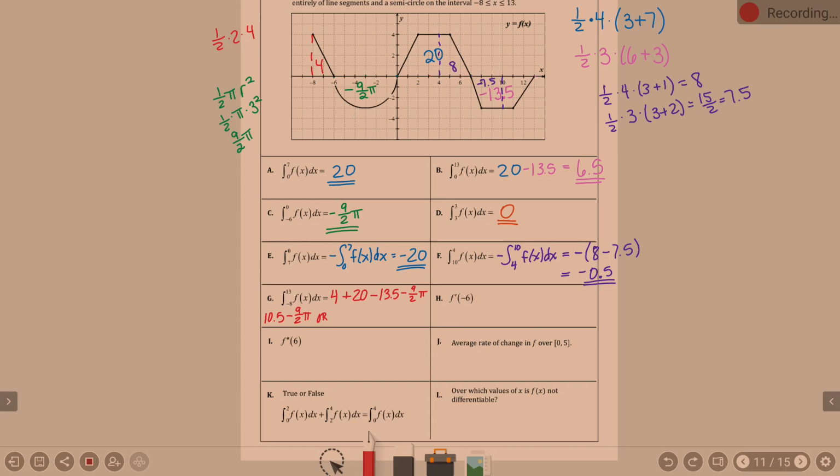There we go. 2 times 10 is 20 plus 1, 21/2. Okay. My brain was getting confused with you guys. So then that is 21/2 minus 9/2 pi, which at that point, one other way you could put it is, those have a common denominator, don't they? So you could also see 21 minus 9 pi over 2.